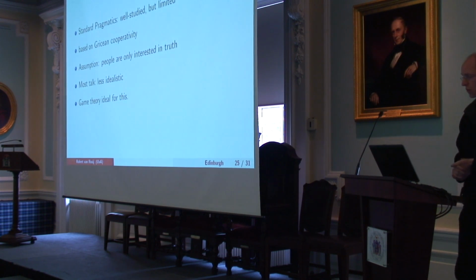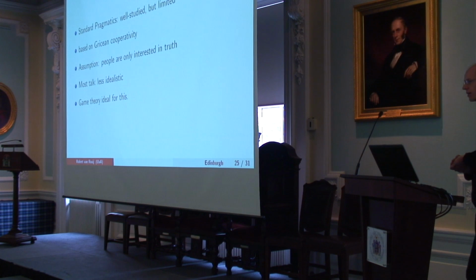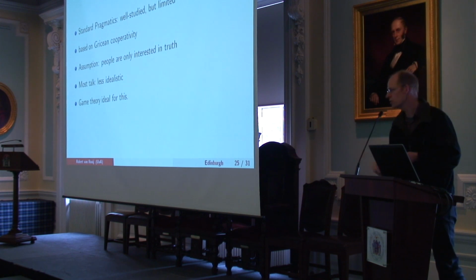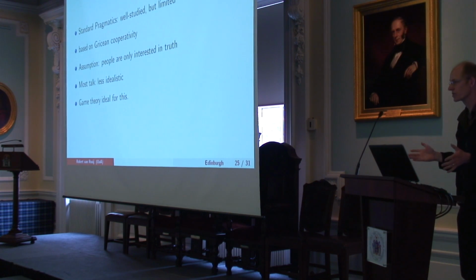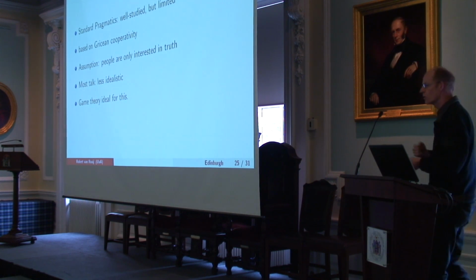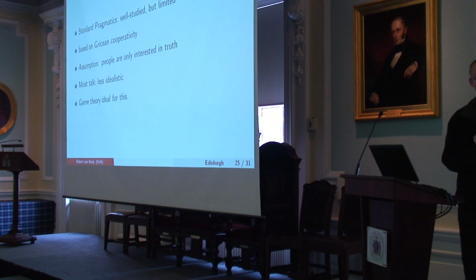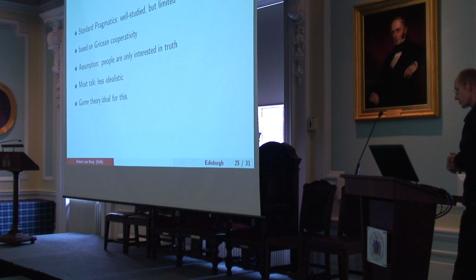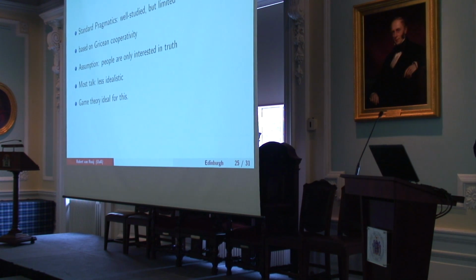Now, standard pragmatics is of course very well studied, but it's also very limited, because if you look at the standard literature in pragmatics, they all assume that participants of a dialogue are very cooperative with each other. Now, that's maybe between the two of you, but trust me, it's not always the case. So normally if you have a dialogue, you also have divergent interests. It's almost assumed in Gricean pragmatics that this does not exist. People are always cooperative with each other. So how can we extend the ideas of pragmatics if we don't assume cooperativity? That's the question.